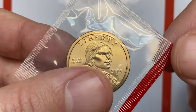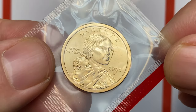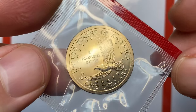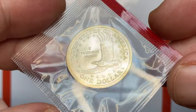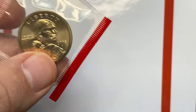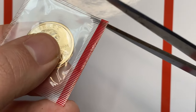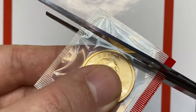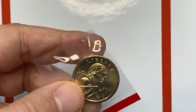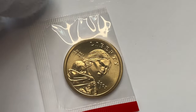Hey Coinos viewers, today I decided to show you yet another brilliant uncirculated Sacagawea dollar recently added to our US coins collection. This is 2005, the superb gem inside Mint's cello. After removing it from this plastic, we will together examine it closely and talk about mintage and value at different uncirculated grades, not only the Denver variant but also those issued by Philadelphia Mint.